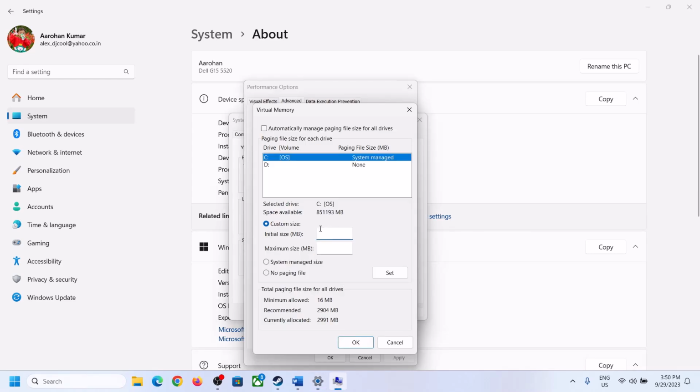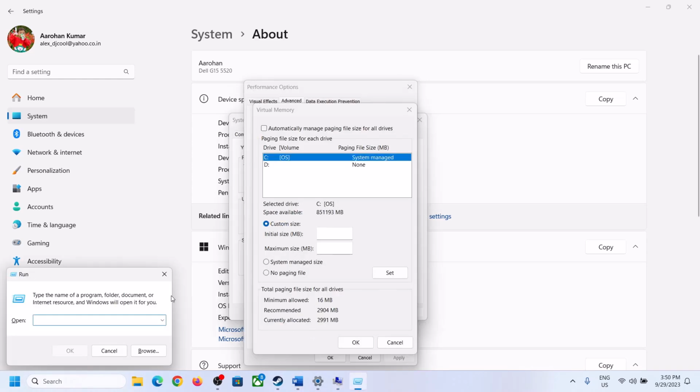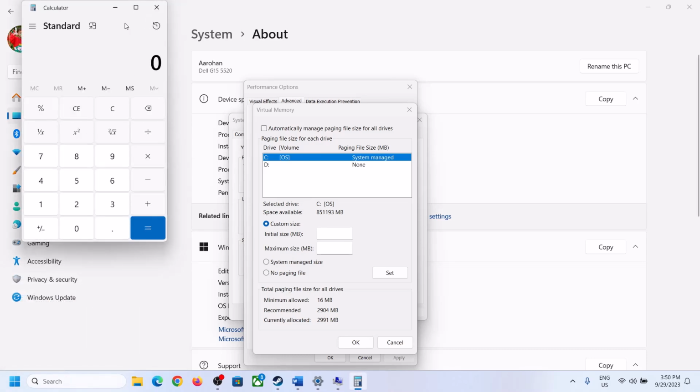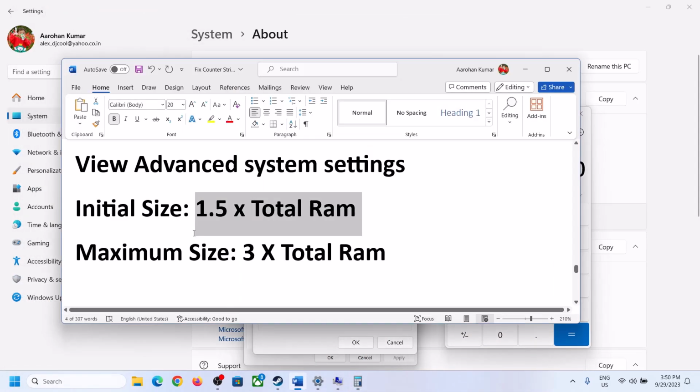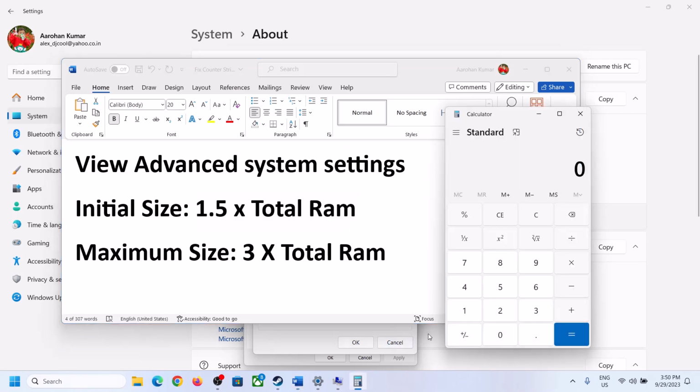First of all we have to convert 16 GB into megabyte. So we will open calculator. Type in calculator in run box and then click on OK. The initial size is 1.5 into total RAM. Total RAM in my case is 16 GB. So 16 into 1024, because 1 GB is equal to 1024 megabyte.